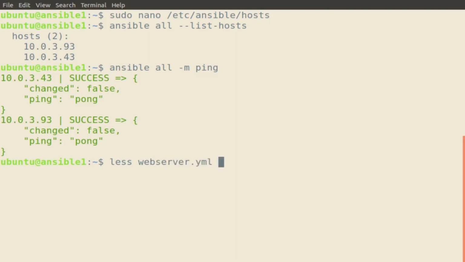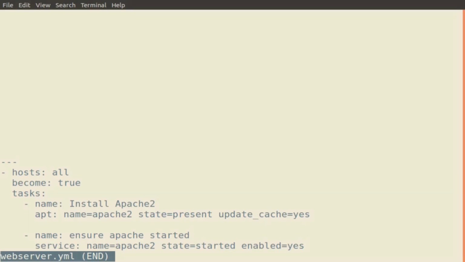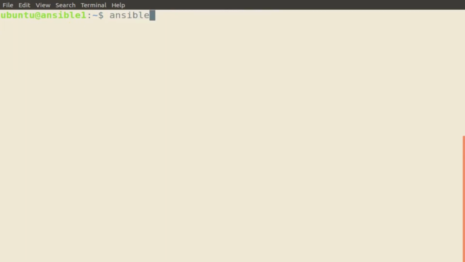Now let's do something fun. The webserver.yaml file is an Ansible playbook that will assume any necessary sudo powers when it executes on the remote host. There are only two tasks it'll run. We'll install the Apache web server and then start it up and set it to launch on every reboot. That's it. I'll execute the playbook using ansible-playbook and wait for all the action to complete.